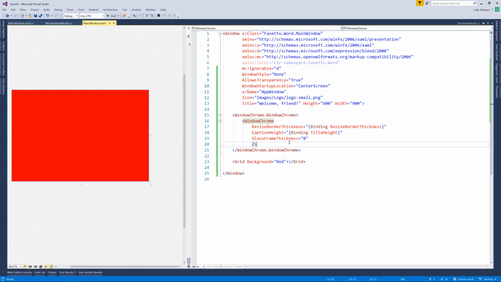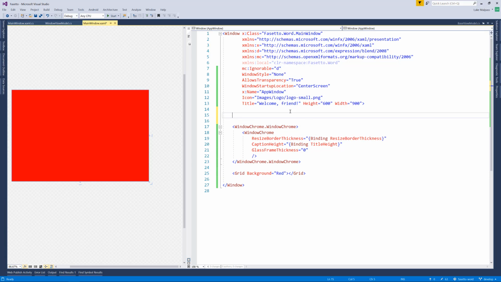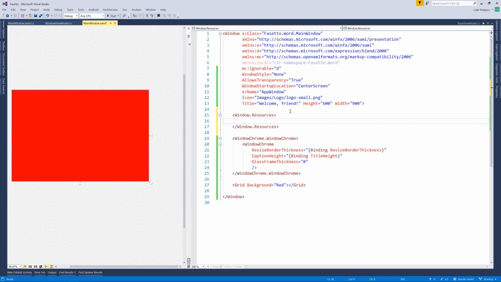So we now need to make the actual window. So we want to style the window. So we'll just put it directly right now into window resources, and then we'll move this off into another file afterwards. You need a style. Target type is going to be this window for now. Again, we'll change this afterwards.